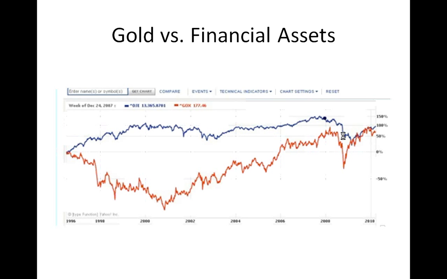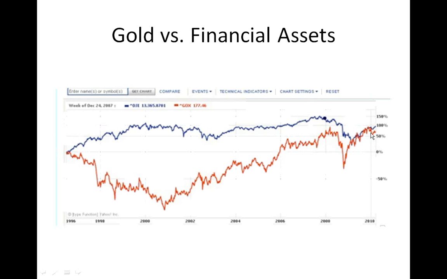I've done a little graph here that I downloaded from Yahoo Finance that compares the price of gold from 1996 to the Dow Jones Industrial Average. So if you bought $100 worth of gold versus $100 worth of stocks, the Dow Jones Industrial Average, some kind of mutual fund, through 2010, which is about 14 years, the Dow Jones Industrial Average earned about 100% return. And remember, this has been just an awful time for the stock market, the last 14 years. In the same time period, gold is only up about 60% versus 100% for the financial assets.